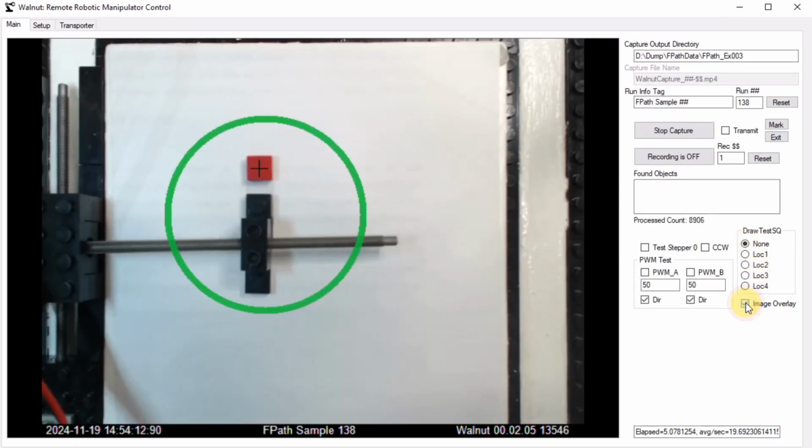We turn on an overlay. The overlay is just a 640 by 480 PNG file with a green shape and a transparent background. It is placed on the top of each video frame by yet another transform. Now, we don't have a location, we have a path. The Walnut client software is not coded for it yet, but you can see where I'm going with this.